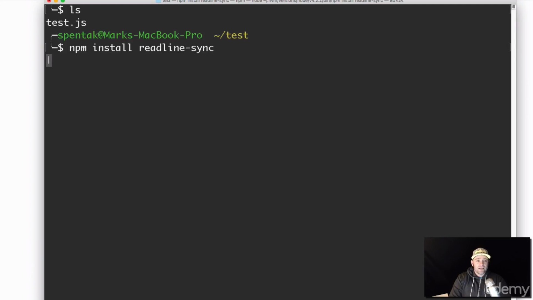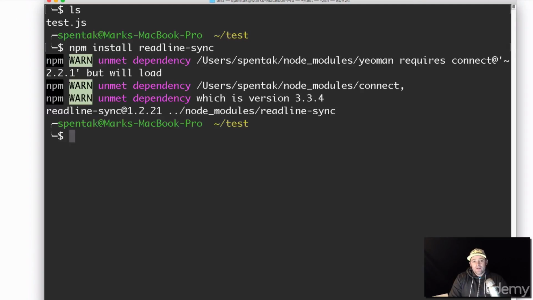Okay, so what it's going to do is it's going to hit the server, and it's going to download it, and there it is right there. Now, if this didn't work for you, or you're having issues, or when you're typing in npm or node, it says command not found, I suggest you go onto Google and just copy and paste the exact errors. There's a bajillion solutions out there for you. Maybe it's not in your path on your system. This course is not about setting up Node that in depth. There's a bajillion answers again on the internet. Just copy and paste the exact error you're getting, and I'm sure you will find it within 2 minutes. So very cool stuff. Readline-sync is now installed.